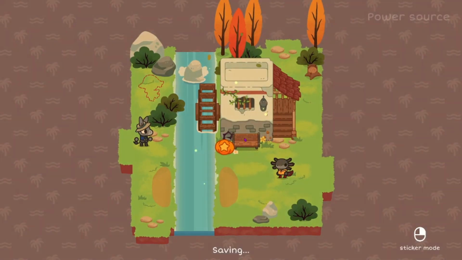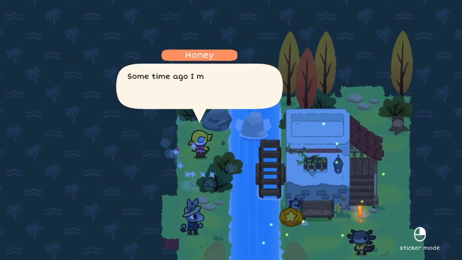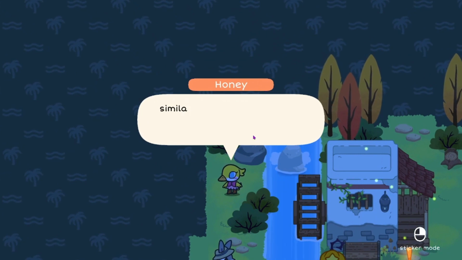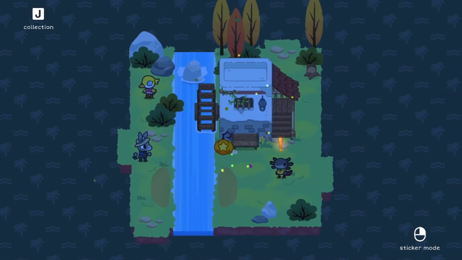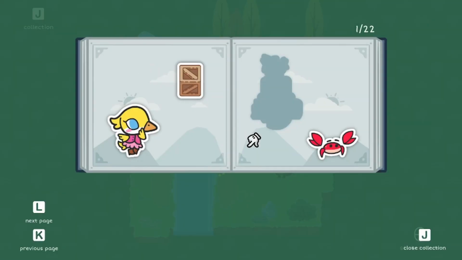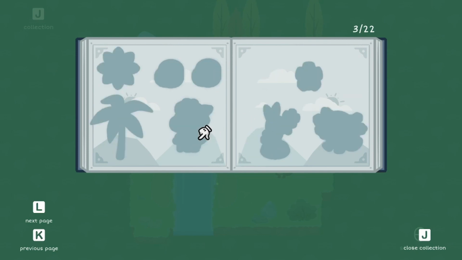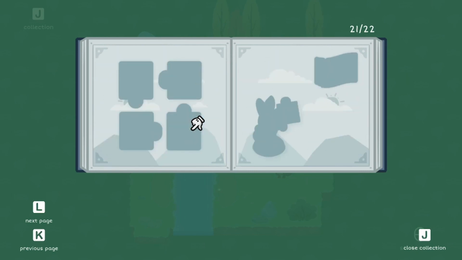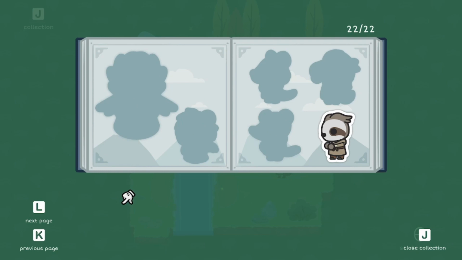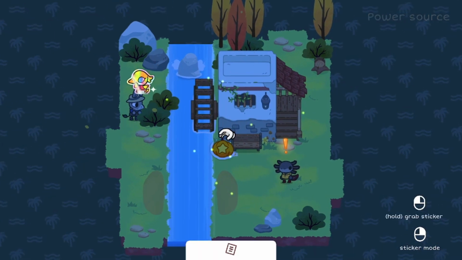Oh, that's a person with a hat on. Yeah. Is that the bird lady? Where's the bird lady? Good bird lady. There. Some time ago, I met someone who had a book similar to yours, full of stickers. Is that raccoon, wasn't it? Does your book also have a collectible album? Got a feeling that it does. Now you've said that. Oh, and carry to the next page. Okay. Palm tree. Okay, that was very fun. I'll leave her there, or she'll tell me more stuff.